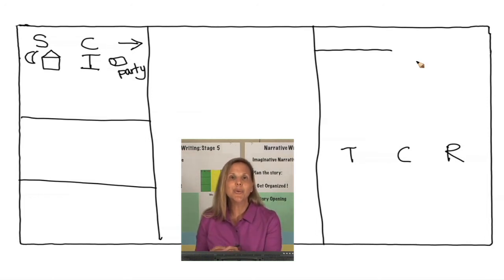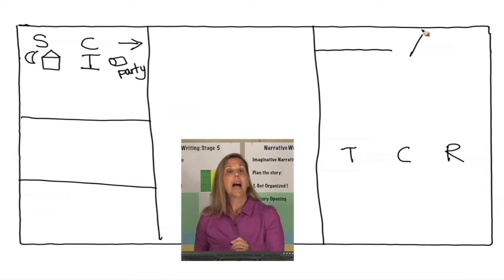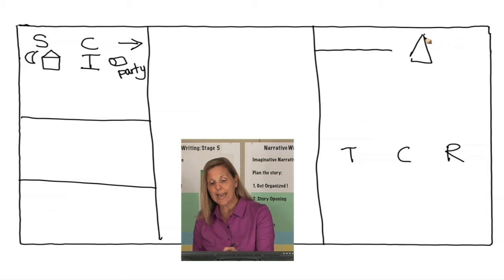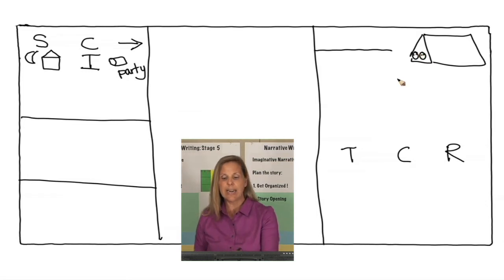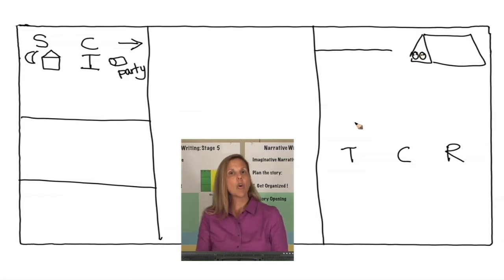What was I doing at the end of the story? Oh, I was having a camp out with my dad. I'm going to draw a tent, and I'll put 2 little heads in there so that you can see we were in the tent having our camp out. I'm not going to say that sentence. I'm just going to draw a picture of what happened.